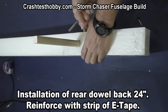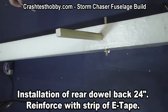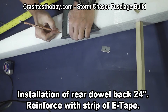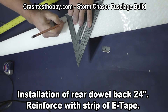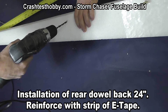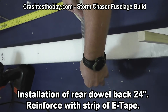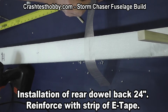Coming back, I'm now punching a hole through the extreme tape, checking the dowel, checking the pod, making sure everything's right there. I'm measuring back to 24 inches from the nose where I'm going to put a wrap of extreme tape around where the back dowel goes. I'm measuring down three quarters of an inch, then drilling a hole through where the rear dowel will go. This makes it so that the back dowel is well tied into the plane and won't just pull out of the foam at the top.